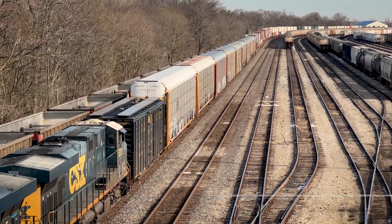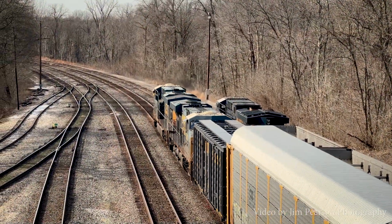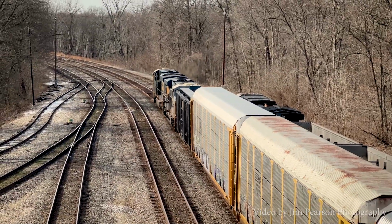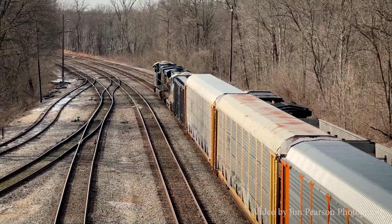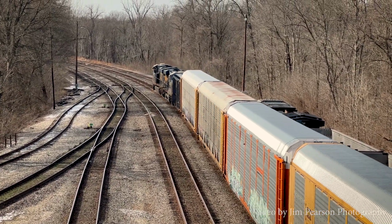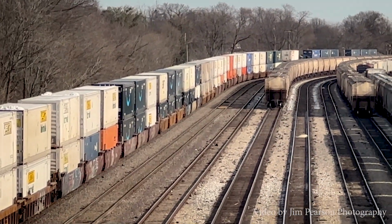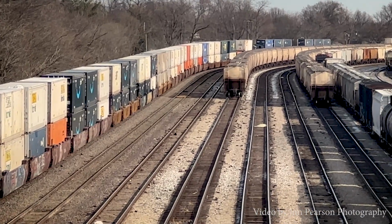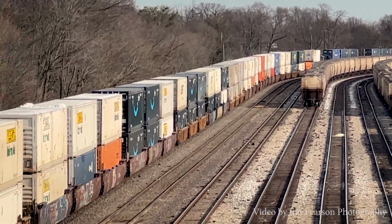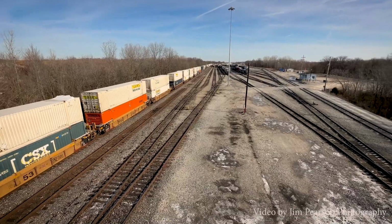The yard is fairly easy to rail fan, as there's public access all around it, and an overpass on the south end, which is where these shots that you're viewing now were taken from. To the south of the yard, only by a few miles, is the viaduct over the Ohio River into Kentucky, which is a very popular spot for rail fans. And the location is called Ram on Google Maps, if you'd like to go there sometime and do some rail fanning.